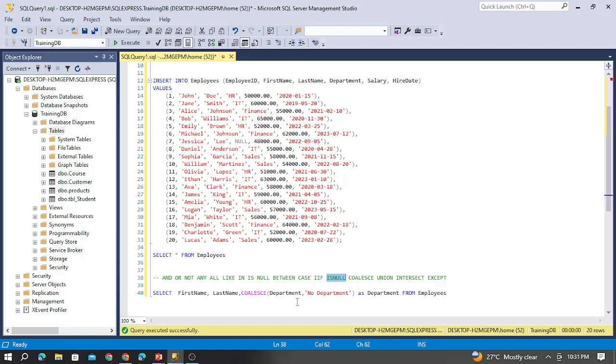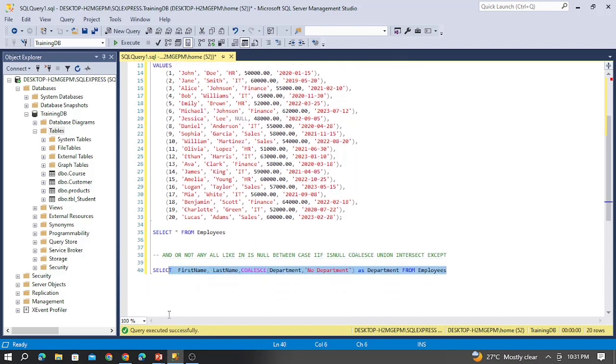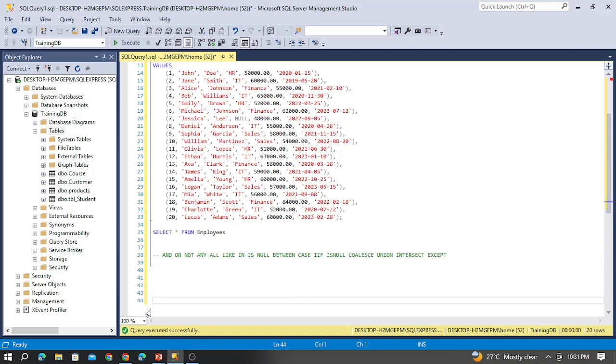That means you can provide only one column name and the replacement value, but coalesce can accept as many columns as you want and the replacement value. So there is a major difference. Is-null you can provide only one column, you can provide multiple columns in this coalesce operator. So these are some of the basic built-in operators present in SQL Server.